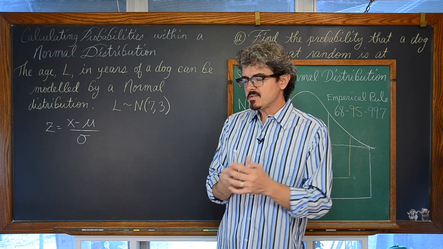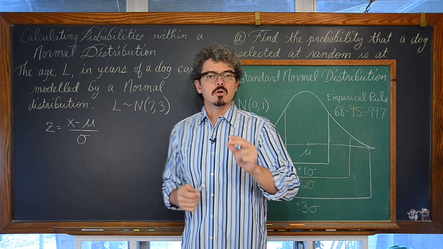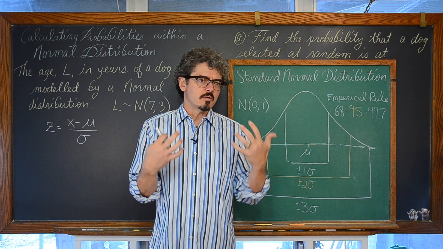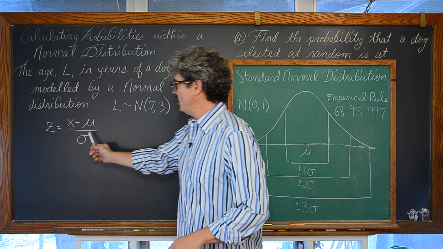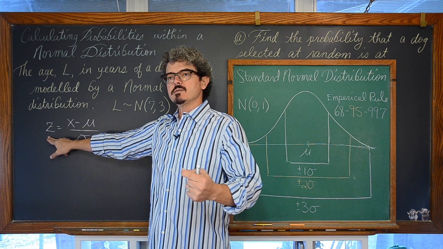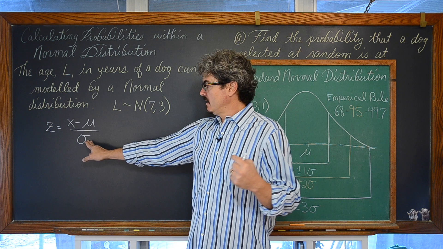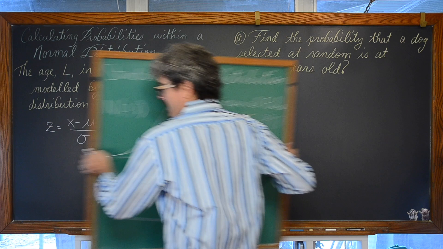A z-score is basically what you find when you make your data fit within the standard normal distribution. There is really only one pure shape for a normal distribution: mean of zero and standard deviation of one, following the empirical rule. The z-score formula is z equals x minus mean over standard deviation. The units of z-score are the number of standard deviations away the statistic is from the mean.